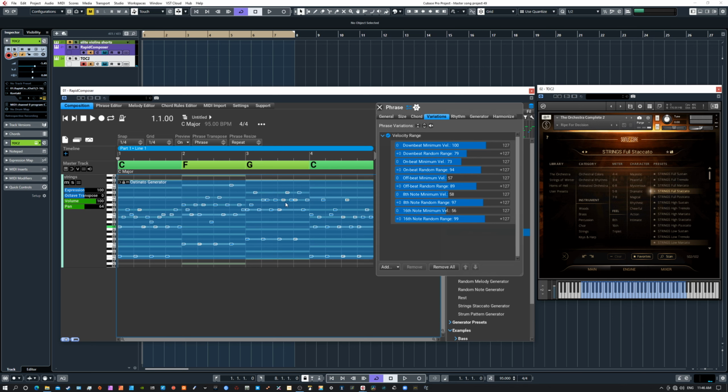And there's too much change there, so we're going to make these a little bit more steady so that we don't get too much change. And there's a couple notes we may want to make them a little more blue. I think that's the one we're looking at. So we still have some dynamic range in here in velocities, but it's not so drastic that it's going to affect it in a bad way. Let's listen.